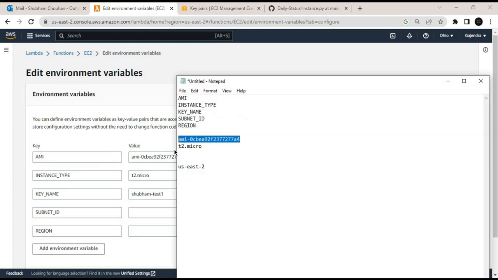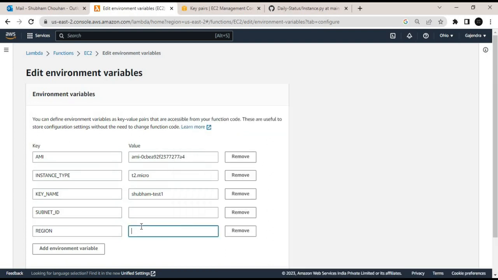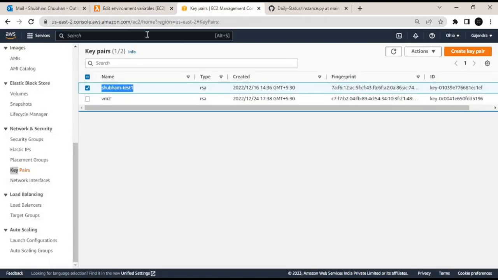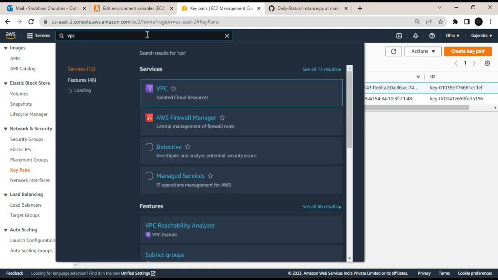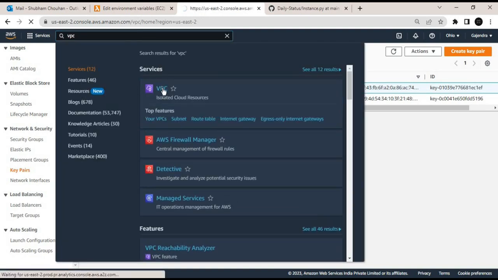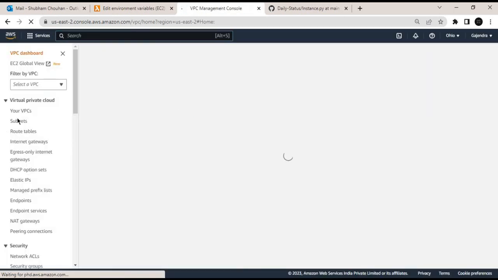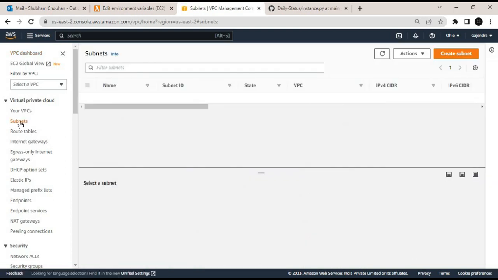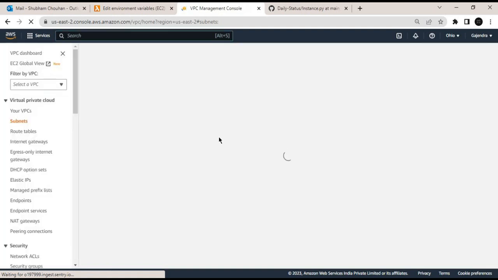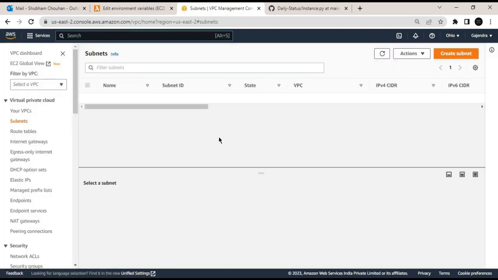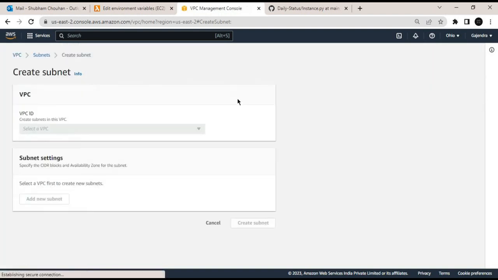I am using US East 2, the Ohio region. For the subnet ID, we go to the VPC and search for subnet. At this time I have no subnet, so we create a subnet.